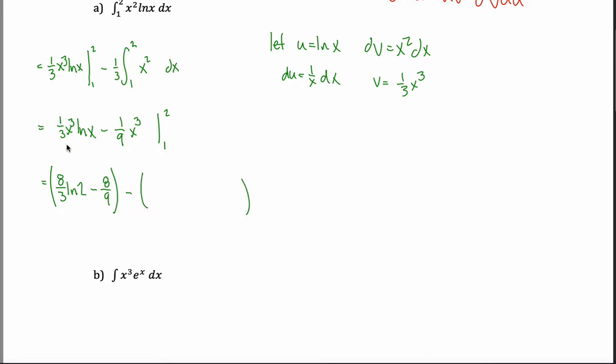And the nice thing about when I evaluate this expression at 1 is that the natural log of 1 is just equal to 0. So 0 times whatever just equals 0. So I get 0 minus 1/9, because 1 cubed times 1/9 gives me the 1/9. And I suppose expressions are fine as your answer, but I wouldn't leave it this way. I would probably simplify a little bit and say negative 8/9 minus negative 1/9 is the same as negative 8/9 plus 1/9. So negative 8/9 plus 1/9 is negative 7/9. And so my final answer could be written this way. Maybe I'll call this good.